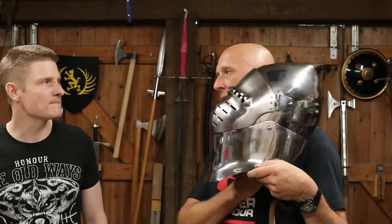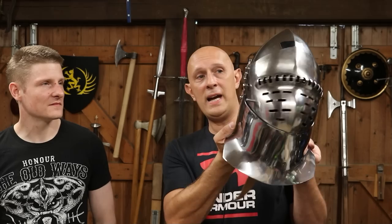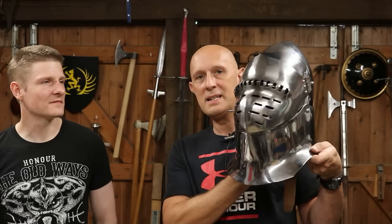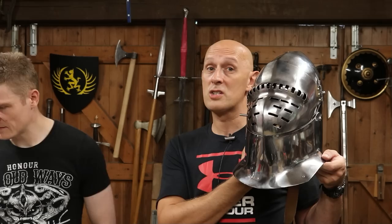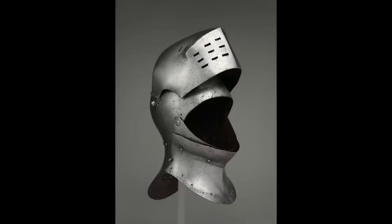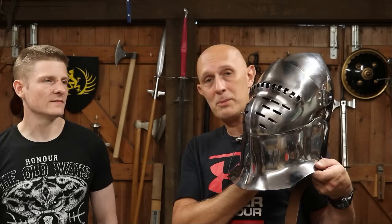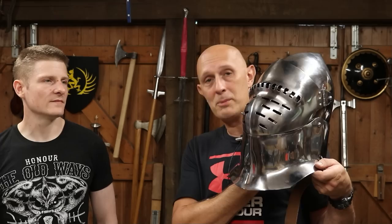One thing to note: it's not very pleasant being thrown onto the ground in a great bassinet, because normally you instinctively move your head to help yourself up, but when your head is locked inside one of these that's more difficult. So long as you're on your feet whacking people with a poleaxe it offers a lot of advantages — which is why it continued in tournament use into the 16th century. Henry VIII has a great bassinet for foot combat.